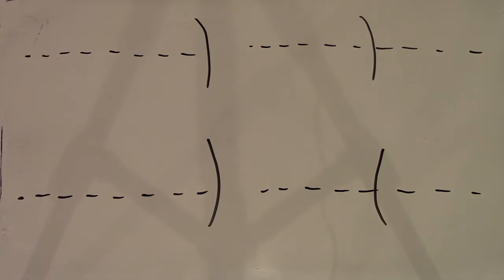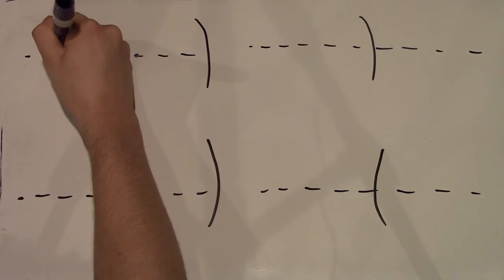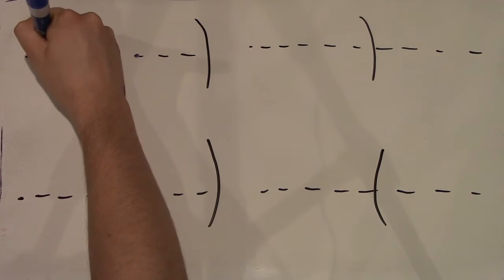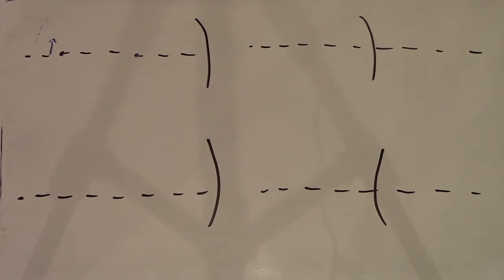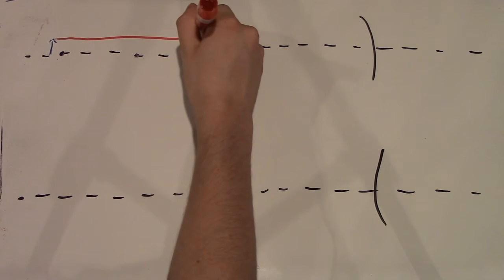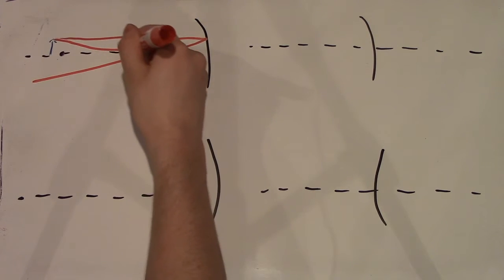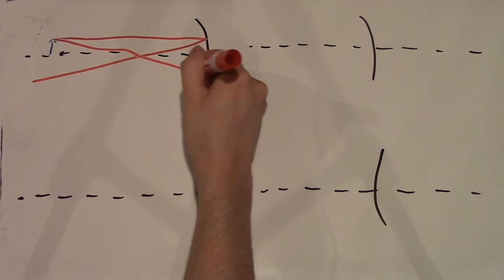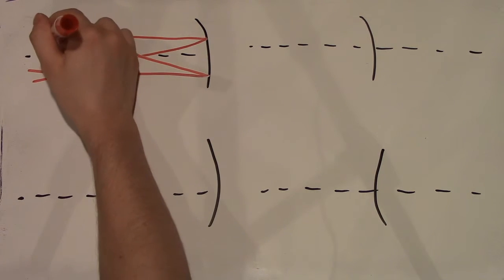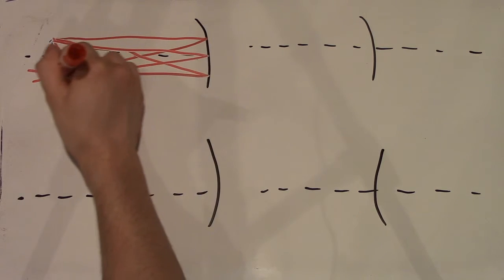The first situation is if the object is behind the center point for concave mirrors. To find the image, we just draw our 4 lines. 1 parallel to the axis and reflecting through the focus, 1 through the focus and reflecting parallel, 1 through the center point, and 1 reflecting off of the center. From this, we find the image located somewhere around here.